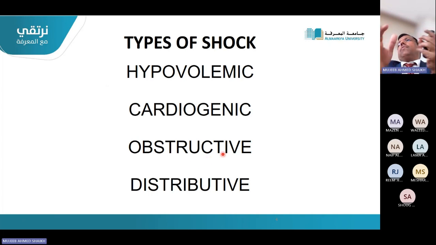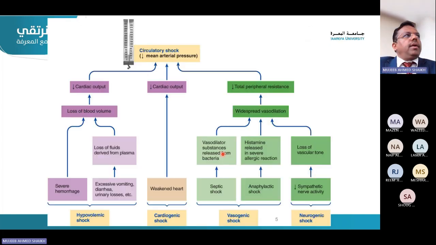Or it could be due to vasodilatation, massive vasodilatation. So the distribution of the blood is hampered, not supplying the same amount of oxygen and blood to the tissues because of severe vasodilatation, because of the decreased peripheral resistance and decreased blood pressure, and more blood is lying peripherally, not reaching the tissues. This will lead to distributive type of shock. Okay. Now this picture gives you an idea about the different types of shock, what is happening there.